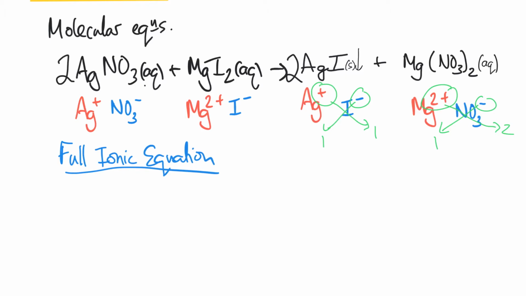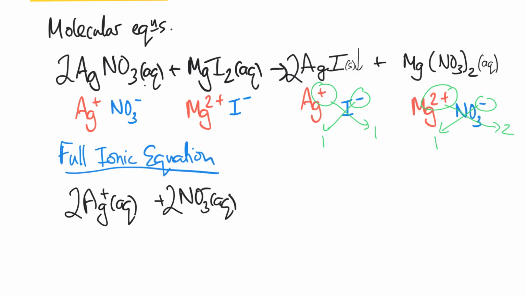And so underneath we can go ahead and write these out. So we're going to have Ag+, and it's dissolved in water, so Ag+ (aq). And we're going to have nitrate, NO3- (aq). Notice that we are essentially splitting apart these ions. When they're dissolved in water, they have charges and they are separated. And we forgot, because above we had a 2 in front of this, so we've got to remember there are two silvers and two nitrates, so that looks pretty good.